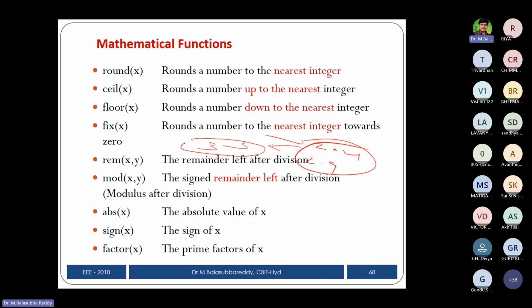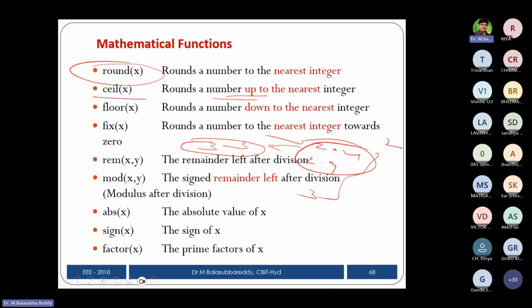In that case, I have to use one notation. Or 2.4 must be 2 and 2.9 must be 3, which is another version like that. For that we have the round function. If I use round, 2.4 means 2, 2.9 means 3. Whereas ceil, what will happen is it goes to the upper side. Whatever the number, 2.4 or 2.9, it is going to be upper only. Like that, floor goes to the downside, and fix gives the integer, whatever the number, it will be on the lower side only.